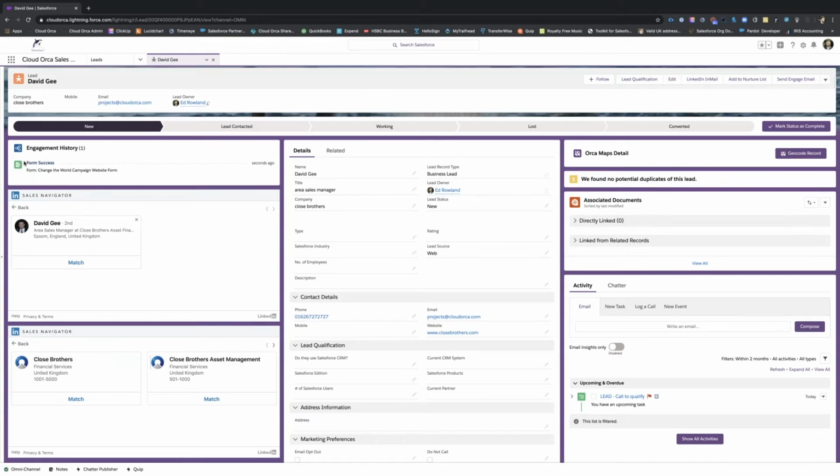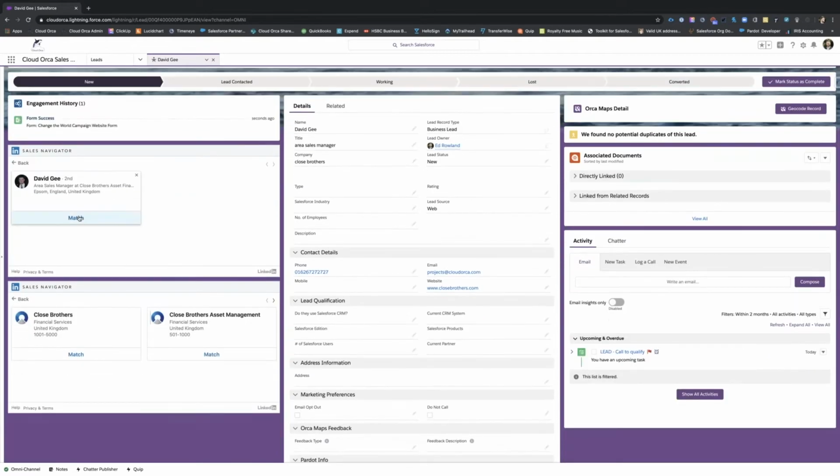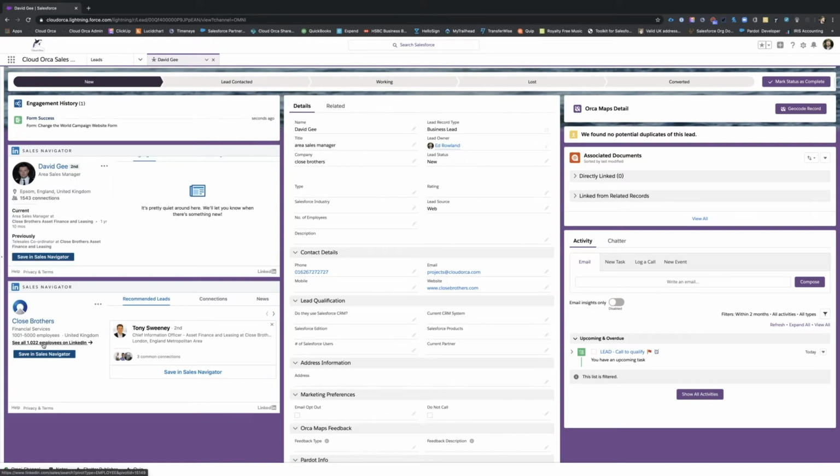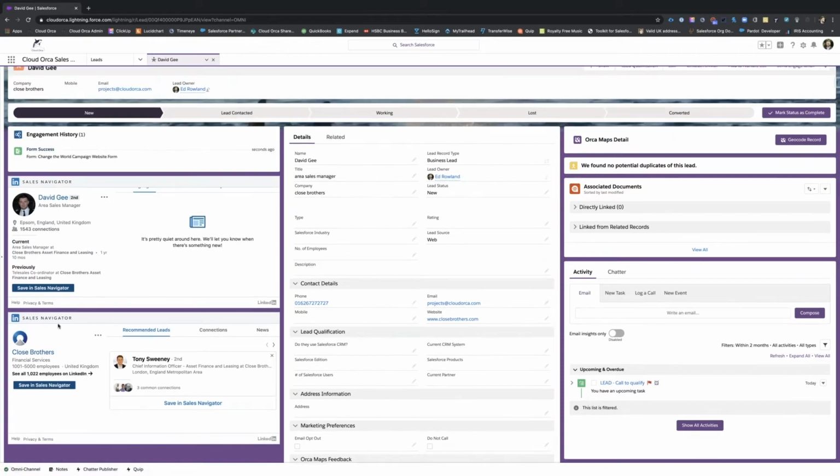On the left-hand side, I can see any marketing, so engagement history, that they've submitted a form. We have got a free plugin, LinkedIn Sales Navigator for Salesforce. Okay, and what we can see from this is I can start to get information about the lead without really going anywhere else, including number of connections that they've got. I can connect to them through LinkedIn. I can see how many employees they've got on LinkedIn. So this is quite valuable. And again, it's just talking about the Salesforce ecosystem, just expanding upon it, because that's just a plugin that you can install. Obviously, we've got the lead details, which we're going to come to in a second.